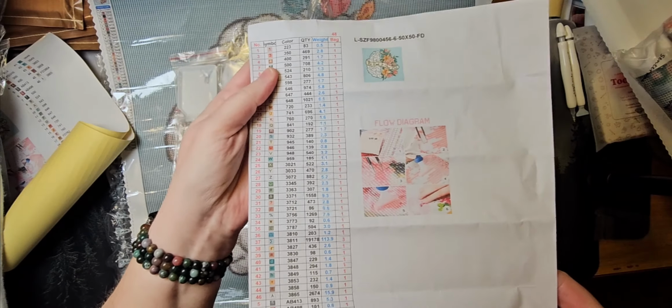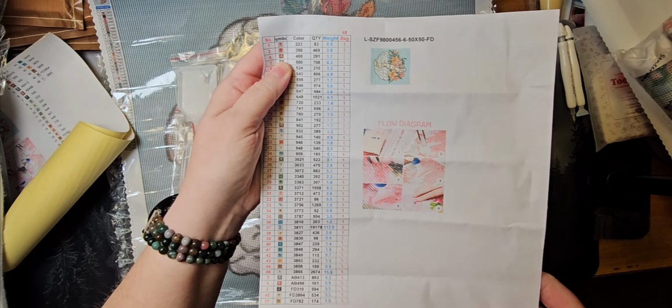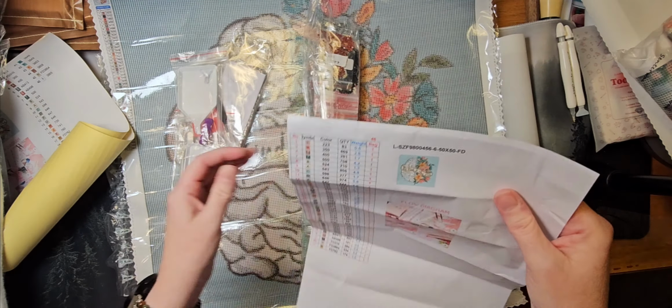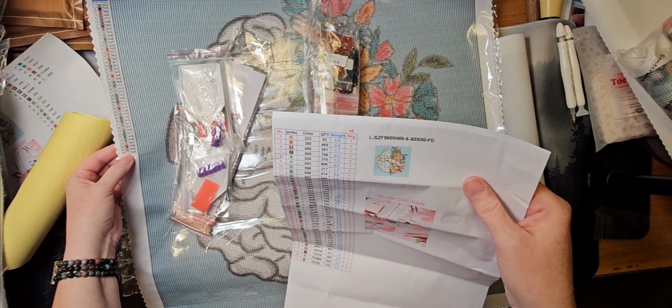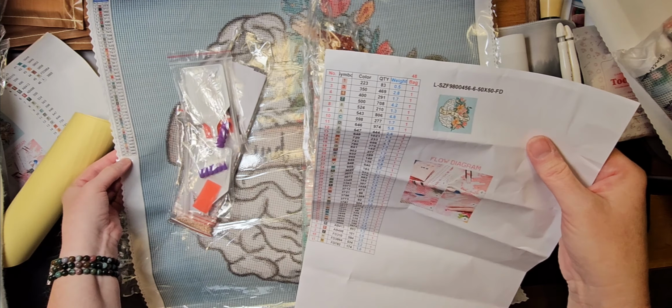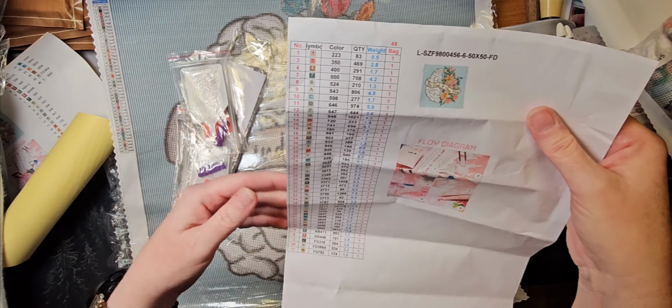I like this. I've not seen any type of, and you should have 48 bags because one has 3. It is 46 colors. This canvas is 46 colors. So I do like this kind of log sheet. This is new. Really like this. This would be helpful in making sure that you have the right amounts.